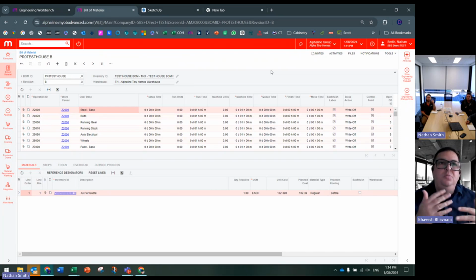So if we ever do planning or rough cut planning, the system will assume that I need all the material at the beginning, at the start of the production order, and the system will try to order everything in advance. Now, if that's the way you want to do it, that's fine. But if you want to break it down because you have a long production time, then you definitely need to use that finish time to your advantage.